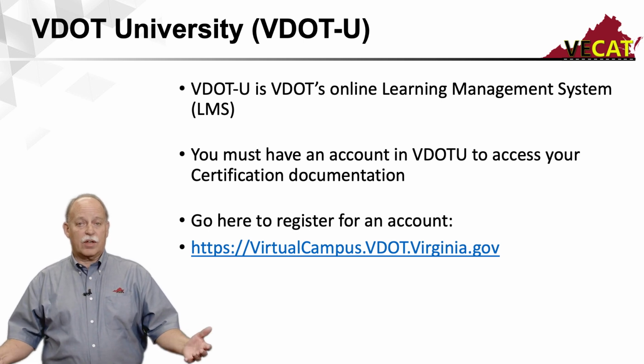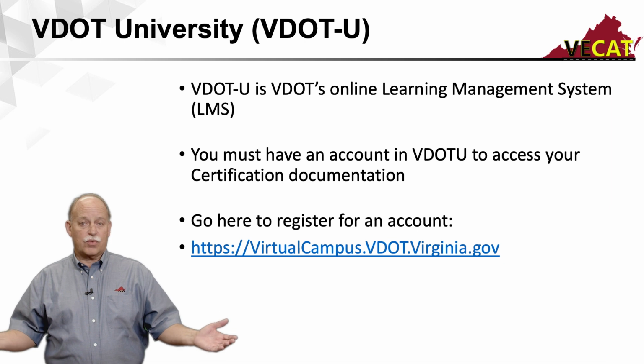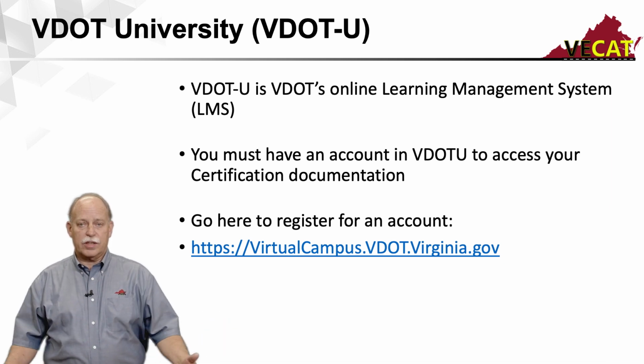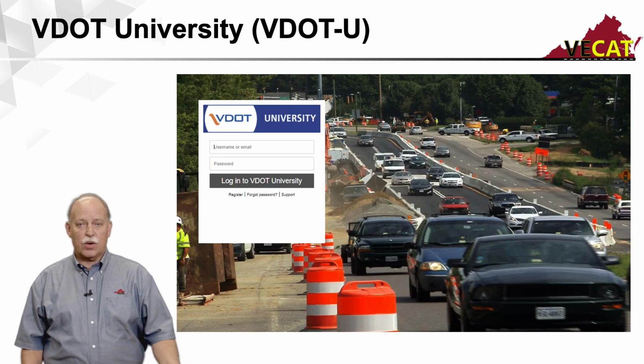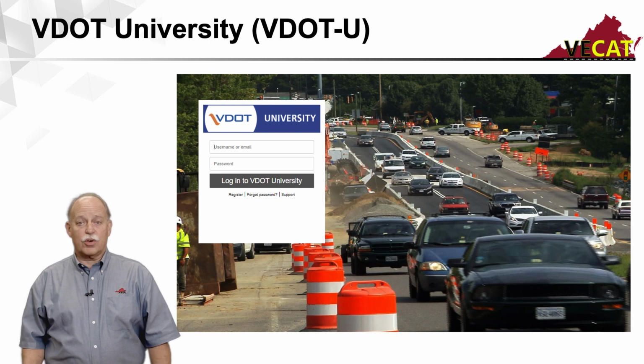What happens if that occurs is you go into an orphan account, and it's basically lost, so that VDOT doesn't recognize that you have a certification even though you've gone through that whole process. So please be sure that you go through VDOT University and ensure you have an account so that when Germanna is done with your exams, they can upload it to VDOT and everything will be there and your certification will be accepted by VDOT. So make sure you take that step.